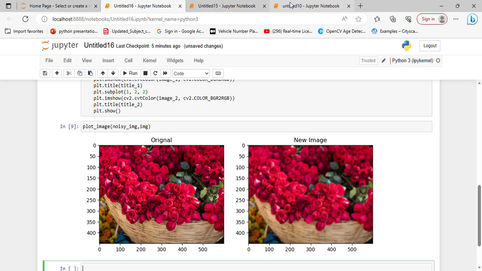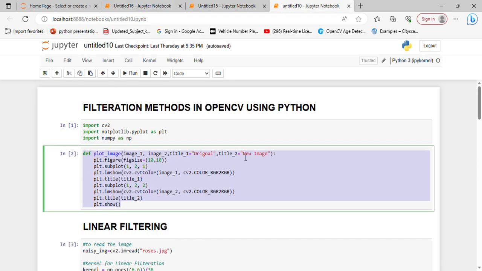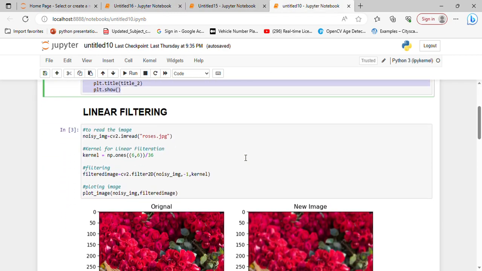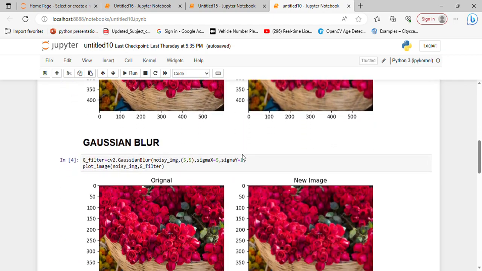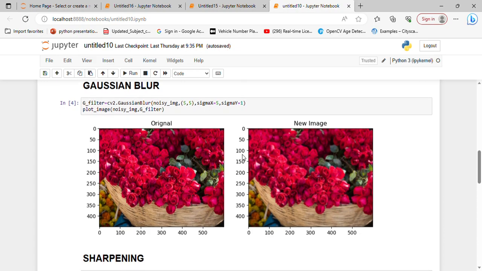Similarly, we can apply various filtration techniques. Let us go through all the filtration techniques. This is linear filtering we have studied. Then there is the Gaussian blur function. Gaussian blur is used to apply Gaussian blur filtration. It is a type of low pass filter that smooths the images.